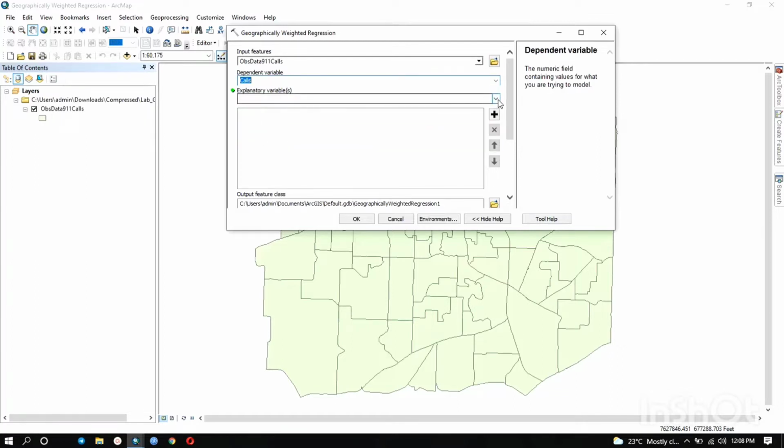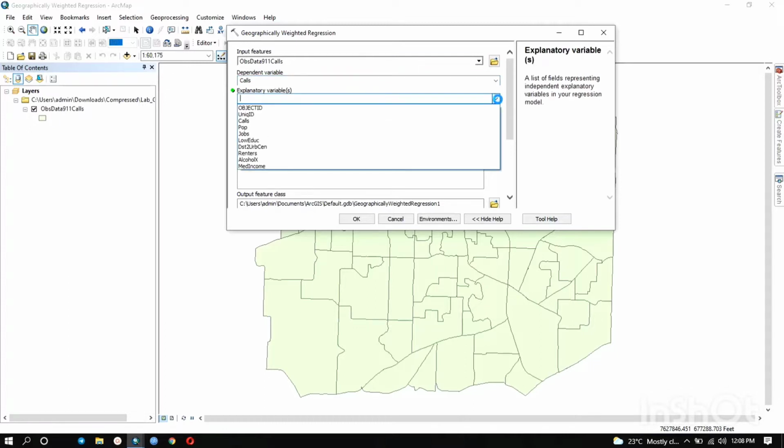The explanatory variables, as I said in the previous video about the ordinary least squares regression, are the factors that affect the dependent variable. So they are like the predictors. They're the ones that we're trying to understand how they affect the number of calls.